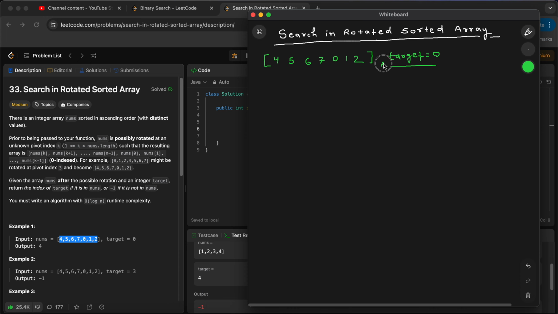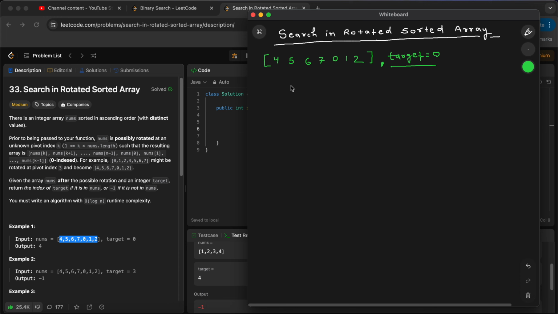As usual, like in the previous question, I draw number lines for solving any binary search related question. With this question we can also understand one thing: binary search is not restricted to only sorted arrays, whether ascending order or descending order sorted. It is not compulsory.